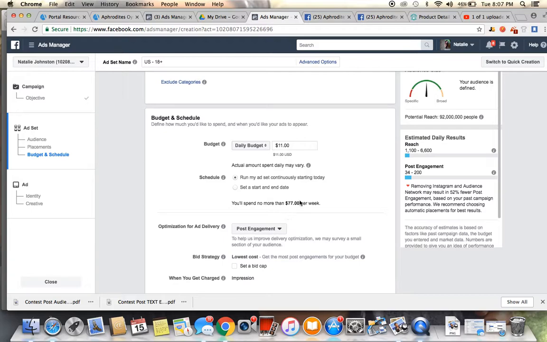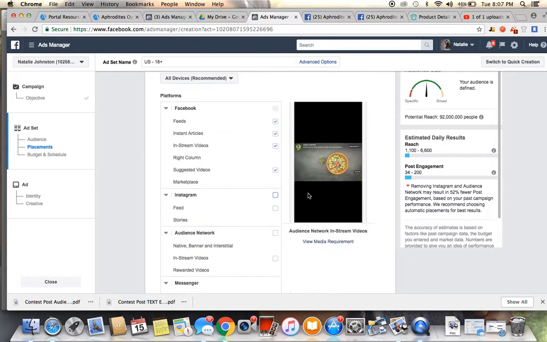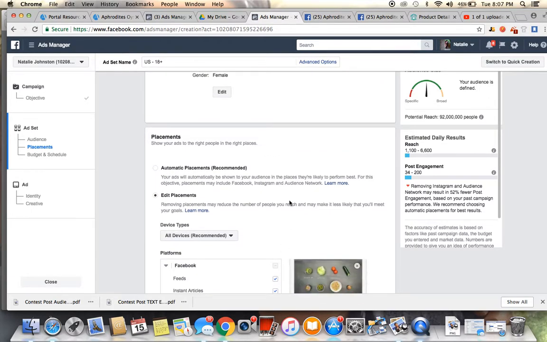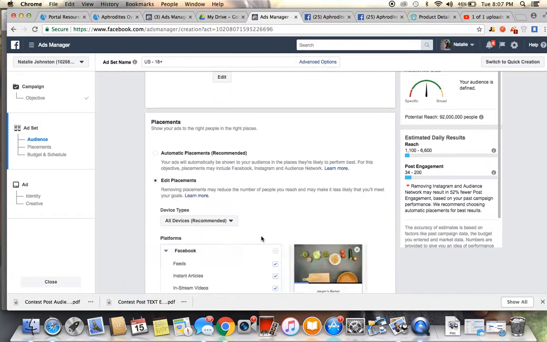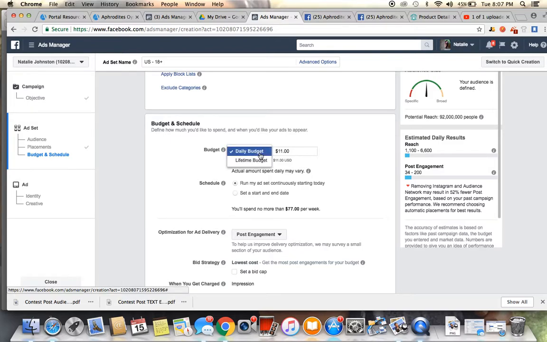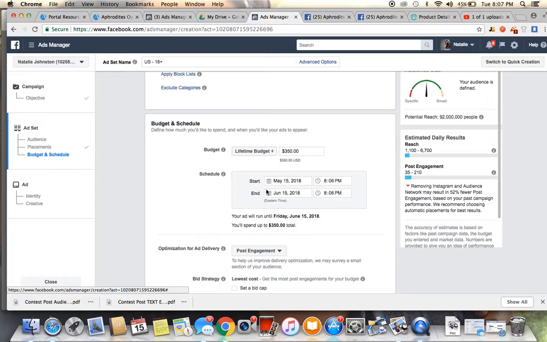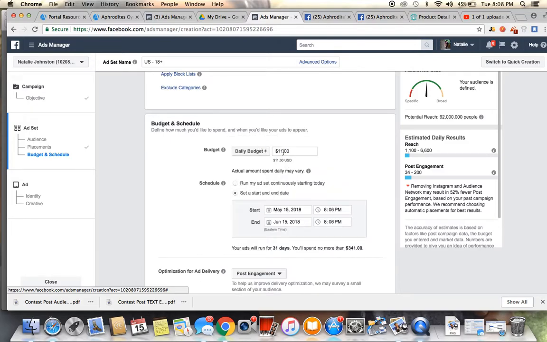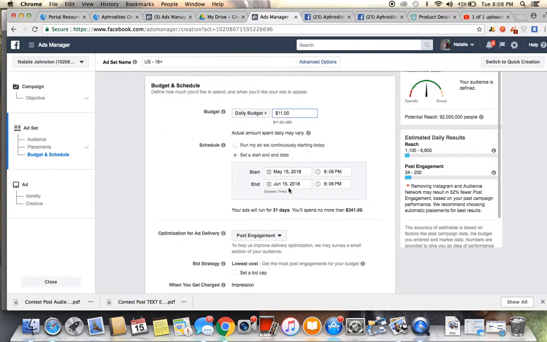And the thing about Ad Manager and doing the ads here, you get more control. You get more control on your placements. You get more control on your audiences. You can do more stuff to control it. You can change between daily and lifetime. Lifetime is like on the boost, like $200 total between this and this date, right? It's a lifetime budget, so once it's spent, it's spent. Or you can do it daily. It'll run daily every day, no matter what, until you stop it. You can turn it off at any time in Ads Manager, but now it would be set to $11.